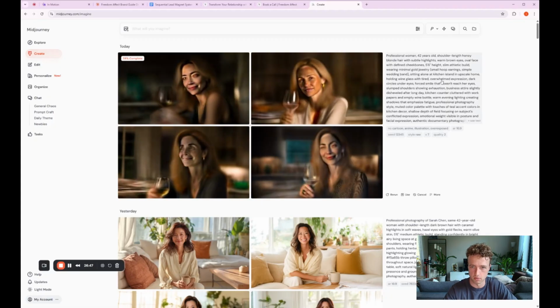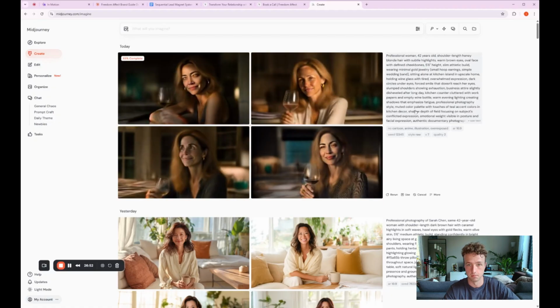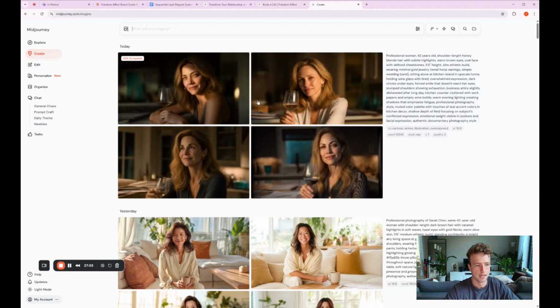So you can see here in the prompt itself, it has showing exhaustion, business attire, because we're targeting business women here, overwhelmed expression. And again, if any of these need a little bit of refining, because I can see here from their expressions, they're not particularly overwhelmed looking. They're maybe a little bit relaxed, so we want them to be a little bit more overwhelmed. You can definitely go ahead and tweak these prompts. The idea is that they are very good for generating them, but they may just need a secondary tweak. Okay, now do it this way, etc., etc.